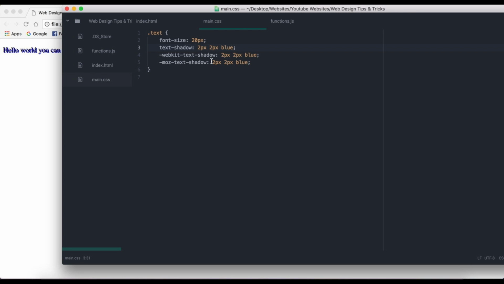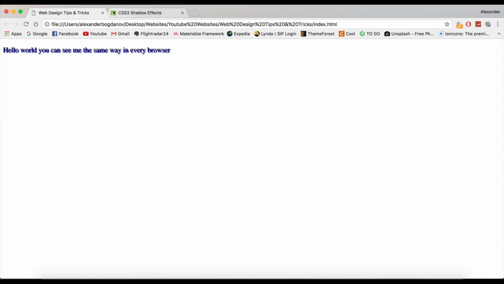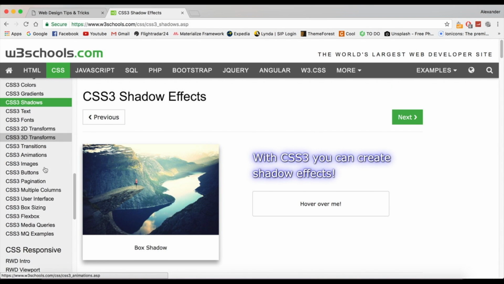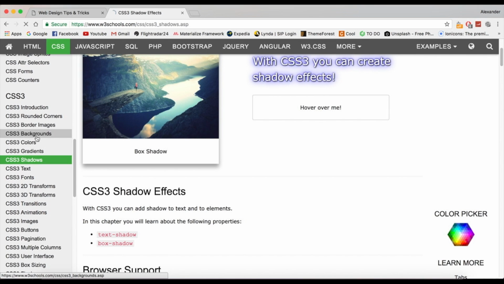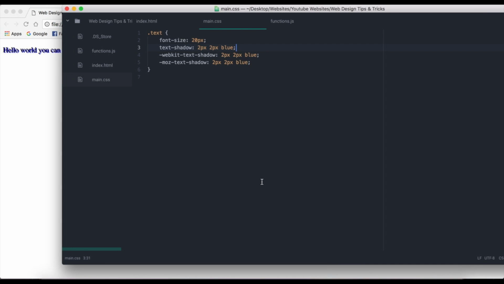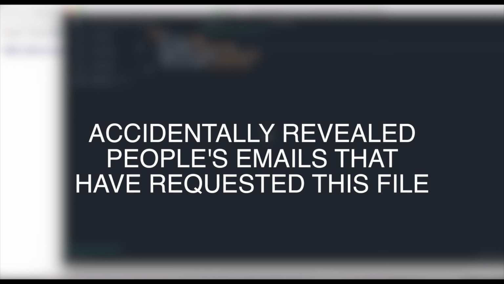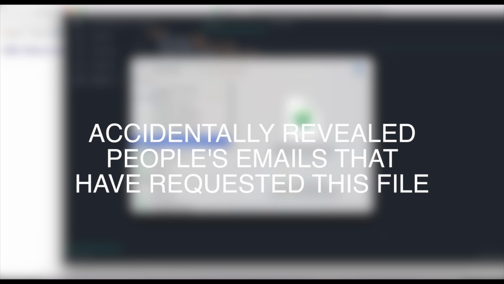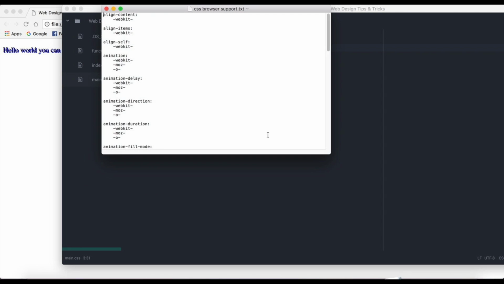And for the sake of finding attributes easily, even if you don't have access to internet, instead of going here and searching every individual property alone, what you can do, well, actually, what I have done is a CSS browser support file, which, there we go.